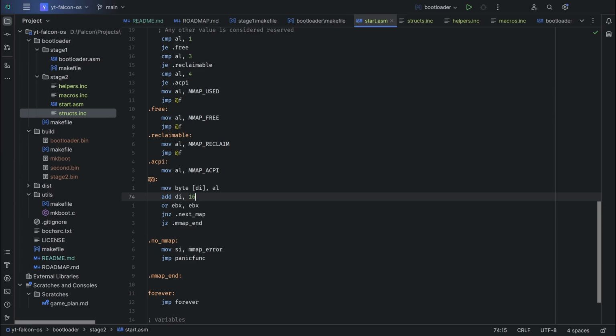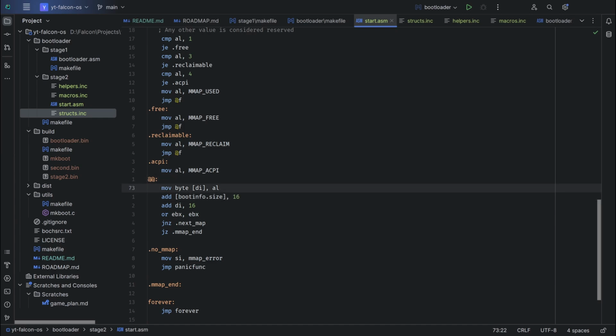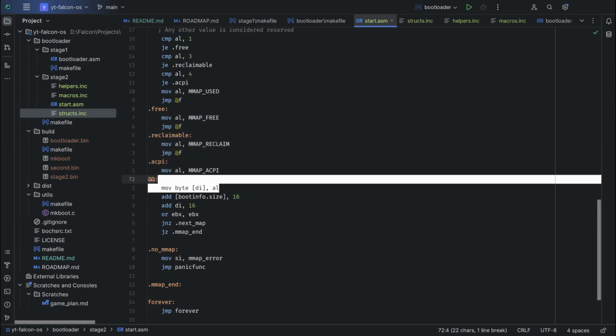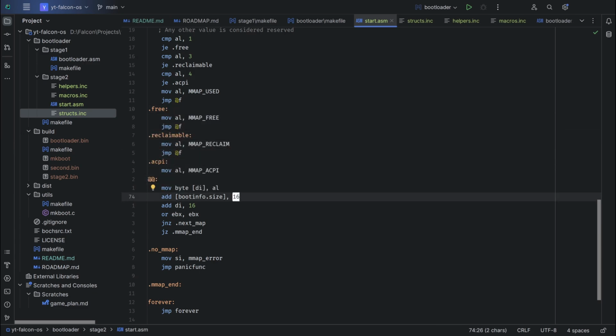And something I've forgotten is that we need to increment the size of the bootloader by 16 also, because we've successfully read one map. We need to register that we've read it by incrementing that size, right?